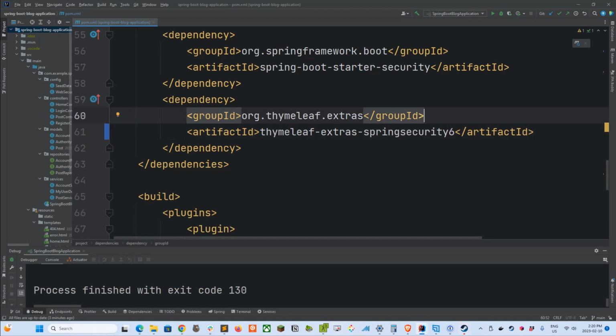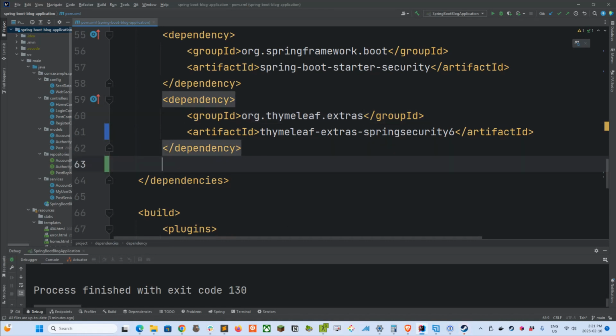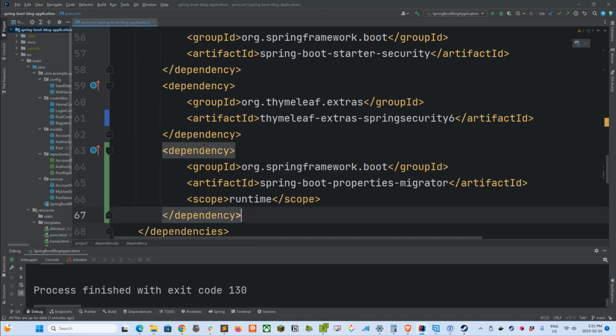And then we're going to add one more dependency. The Spring Boot project comes with a properties migrator sort of helper. So in the dependencies section, let's add a new dependency, and it's called the properties migrator.